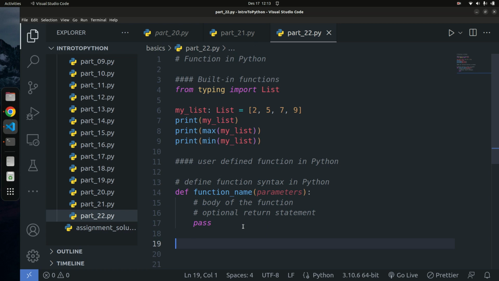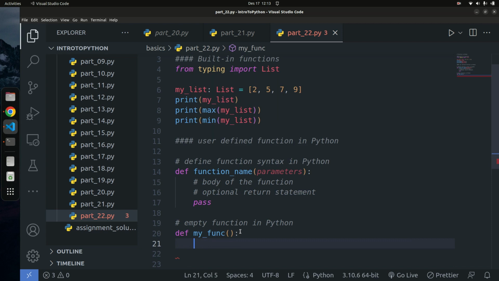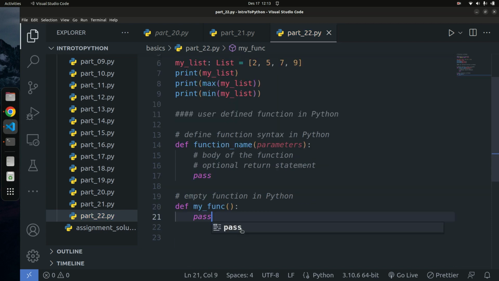So let's first start by building our knowledge with how to create an empty function in Python. For example, if someone asks you to create an empty function in Python, you know how to do that. How do you create an empty function in Python? Again, we use the def keyword, and then the function name, let's call this my_func, then parentheses, then a colon, and then press enter, which is going to indent it. And you can just simply say pass. I told you that functions cannot just be empty, so you have to use the pass keyword just to say that, hey, it's an empty function. So that's how you create an empty function in Python.